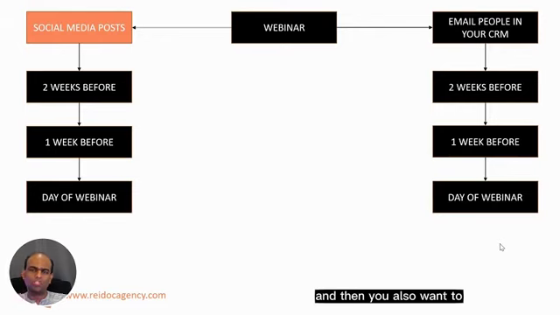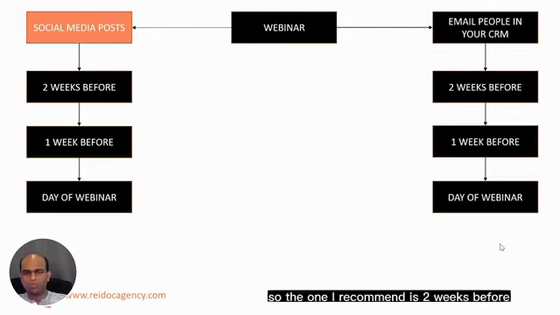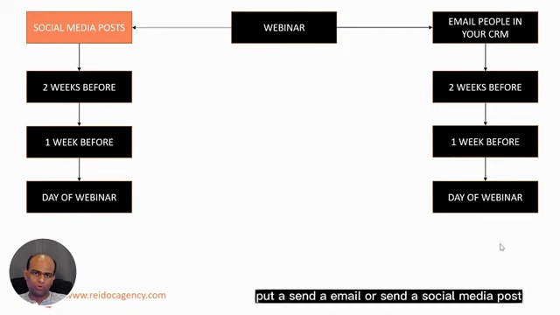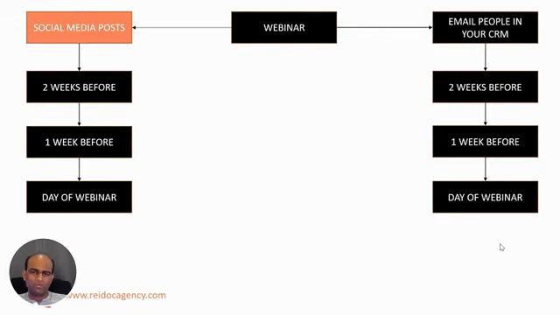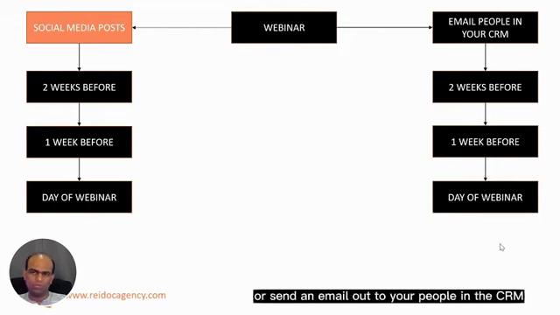And then you also want to send reminders to people. It's very rare that people register on the first email, because they look at it, they forget it, they get busy. Same with social media posts. So we can time it. The one I recommend is 2 weeks before, send an email or put up a social media post. Do the same thing 1 week before the webinar, and then you'll often be surprised. Even on the day of the webinar, you can put up a reminder social media post or send an email out to your people in the CRM.